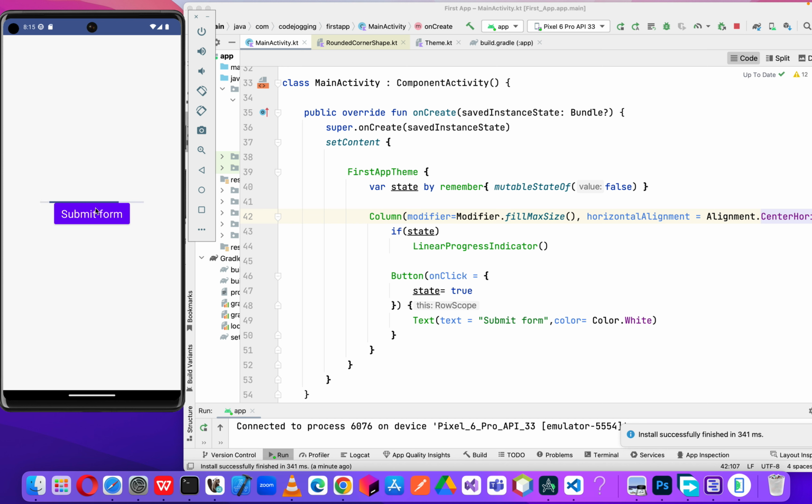This one, we don't know when the progress is going to end because it's impossible for us to know the progress total size or the submission form size because it's not a file.